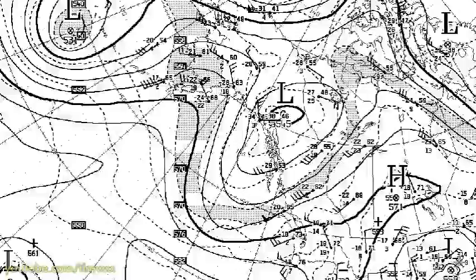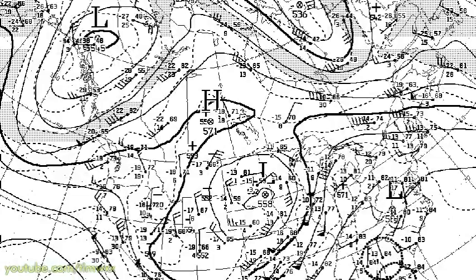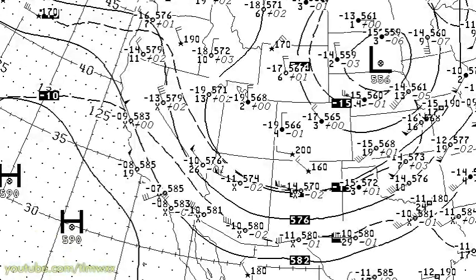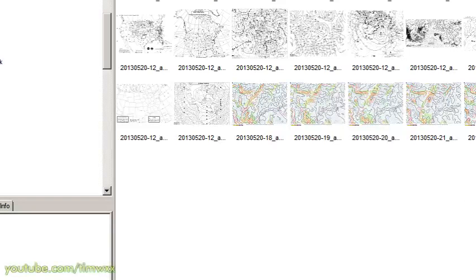Then this is the Canadian 500 millibar analysis. This is kind of a mess to work with, so I'm going to skip that real quick. And then this is the 500 millibar analysis, and a lot of you are used to this because we show this every night. Let me get that recentered. There we go. 500 millibar analysis for the Moore May 20th event. There's Moore, and you can see the 50-knot wind right there at Amarillo and around the Blackwell area. So pretty much under the polar front jet there.